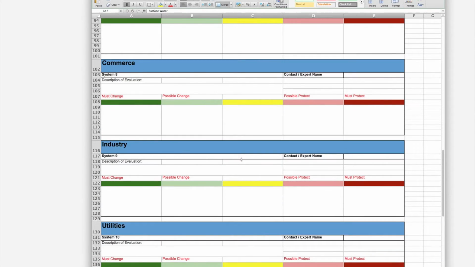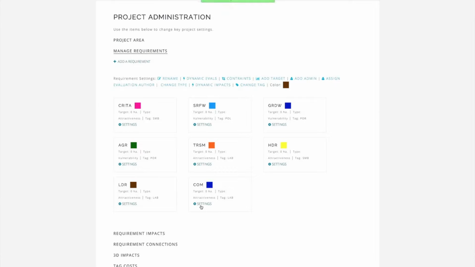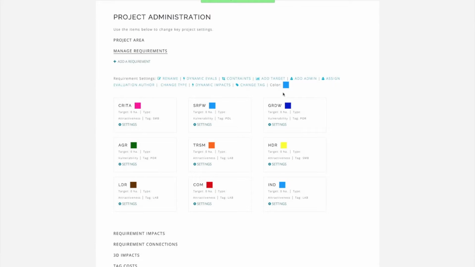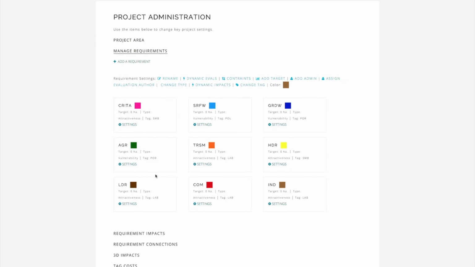Then you have commerce, industry, and utilities. And utilities are black. So these are my 10 systems that I have for my study.